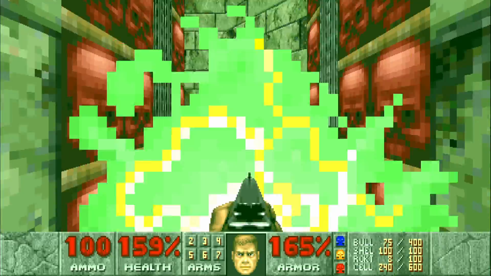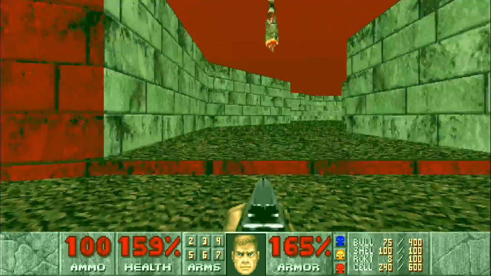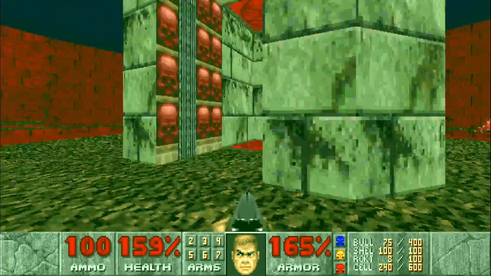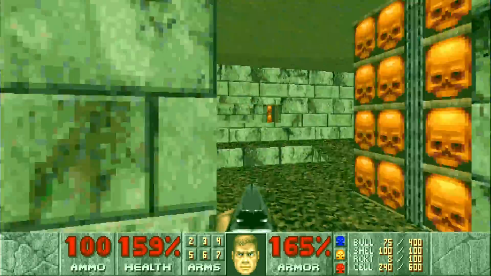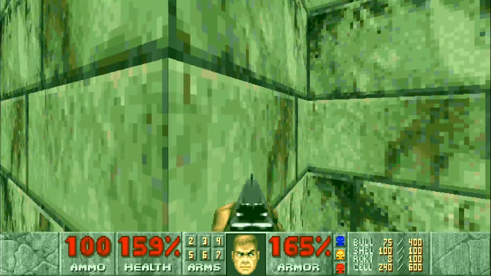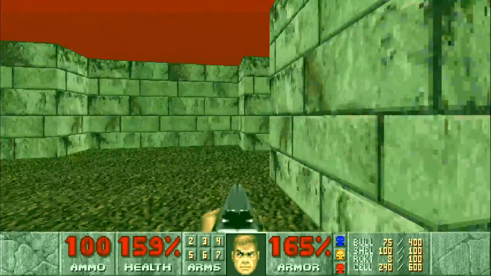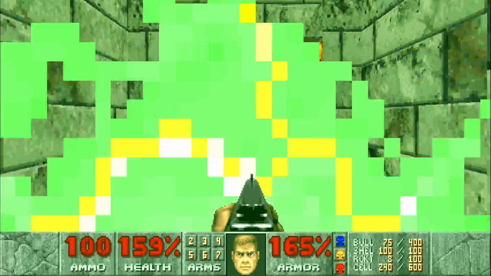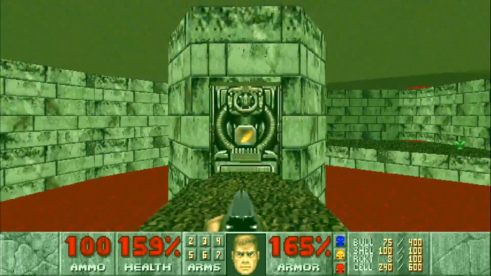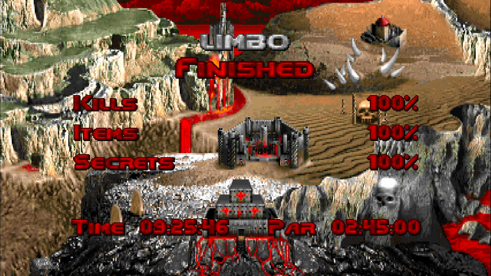Let's go through the yellow door now, which I think is over here. Oh wait, we've got to go over here. Yeah, see, I'm telling you, it's confusing, huh? I think this one is the one. Yeah. Boom. We did it! We completed it. Let's see. We got everything. I did not even plan that.